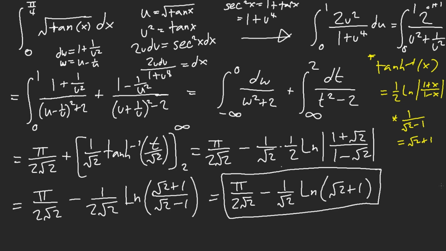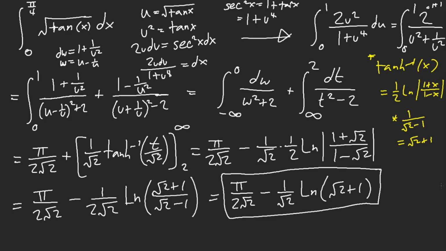In the MIT answer sheet, they had a plus, and that's incorrect. Okay, I believe they messed up somewhere. Whoever was writing the answer sheet, they messed up somewhere here. This is the tricky line, here and here, right? Inverse tanh, you cannot write it like that because that's a complex number. You need to write everything in real form. So you're forced to put it in logarithm and then use the absolute value. Okay, so be very careful.